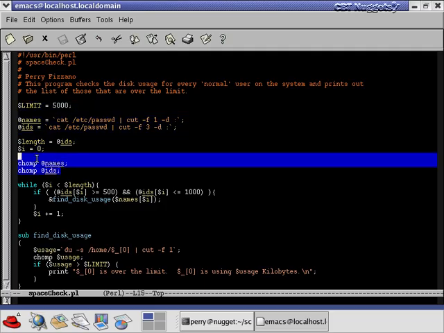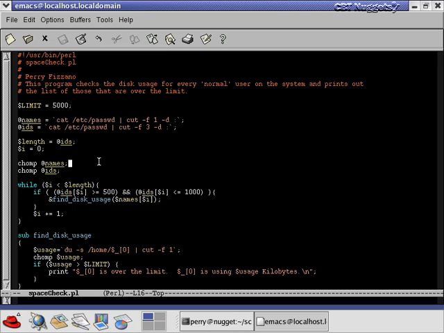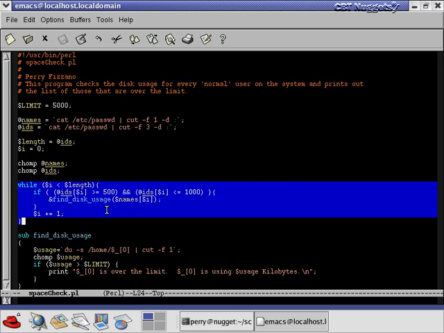These 2 lines are new. What these 2 lines do is the chomp command takes newline characters off the ends of words. The only reason that we're doing this is because it makes the output look pretty. If ever you're writing a Perl script and you're doing some print statements and everything's not quite lining up, things look a little bit wonky, try chomping some variables that are causing the problems. Chomp is going to take off newline characters if they're there, and that's going to help make your output look pretty.